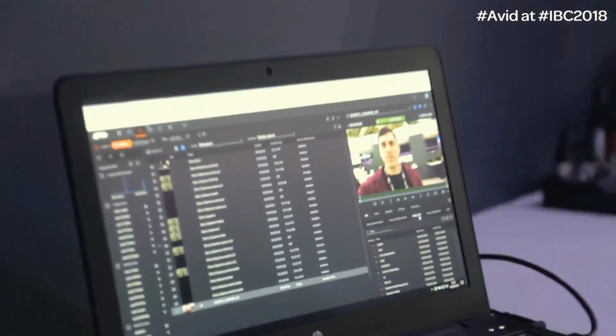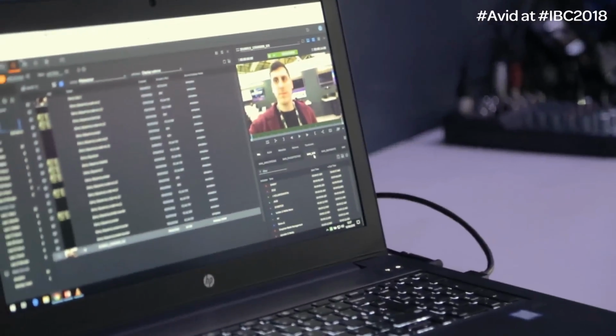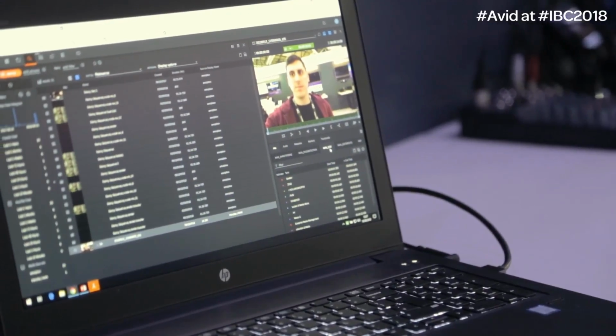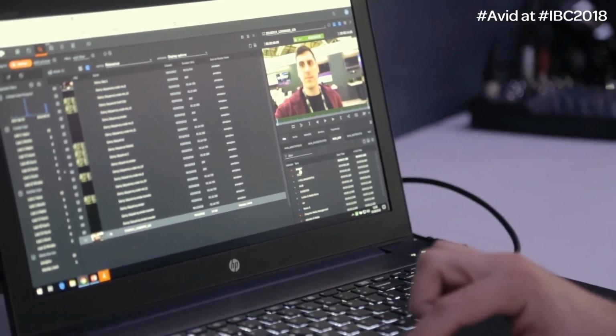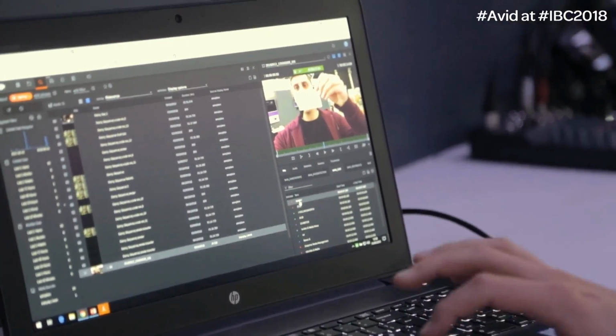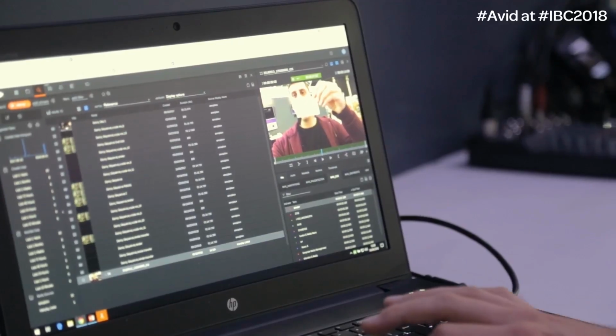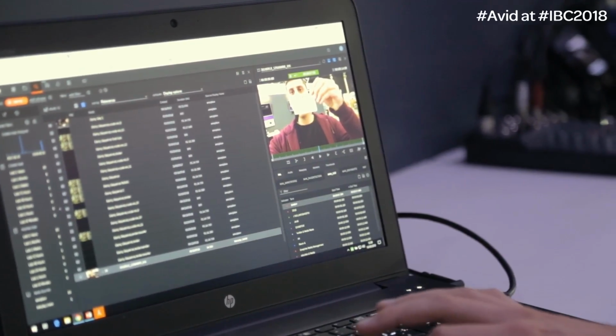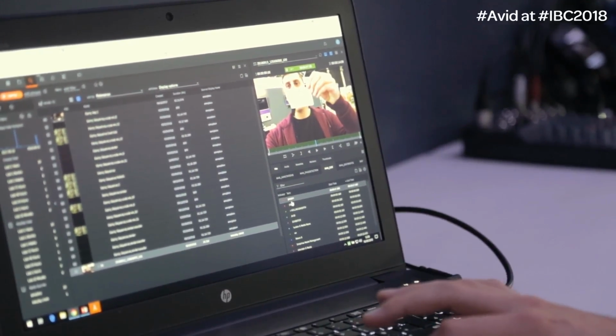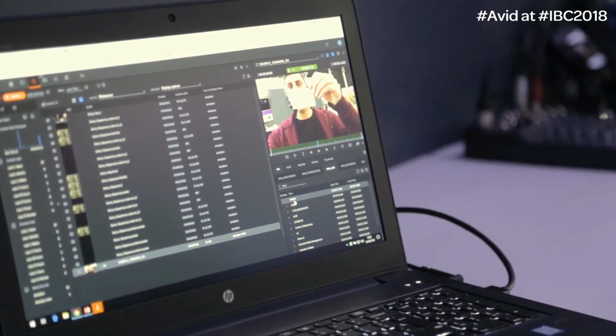It's also found it somewhere else though. It's not just facial recognition. If I go to the main OCR here, it's also optical character recognition. So this is reading text from the screen. So now if I double click the name Danny there, it takes me to the frame where it's actually reading my show badge here, and it actually says Danny Hollingsworth. And you can see it's actually found the word Danny on that piece of text there, and then presented that back as metadata for me.